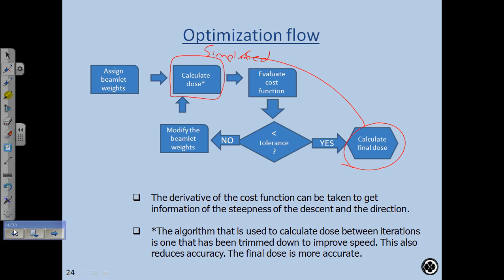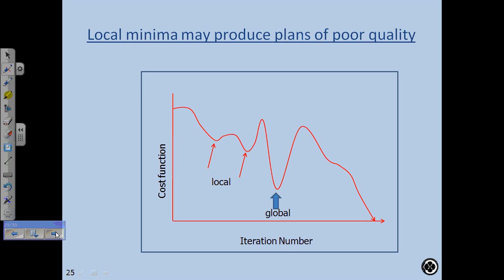Here's an example of a cost function. Every time it iterates, it moves in this direction, and this is the cost. You usually start high up here. And then these are called local minima. If the optimizer is looking at the gradient, like I just said, the derivative, it says, I'm doing well, I'm going down, down, down, and then it gets to zero, it says, oops, I'm going up. I'm going to stop. Okay, guys, I'm done. This is the solution.